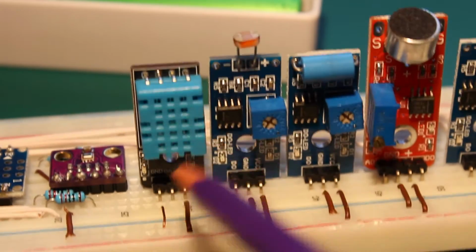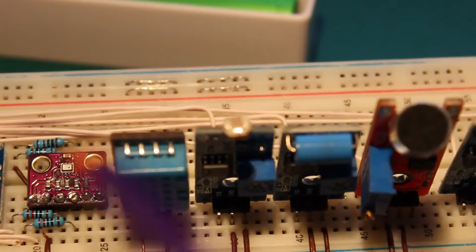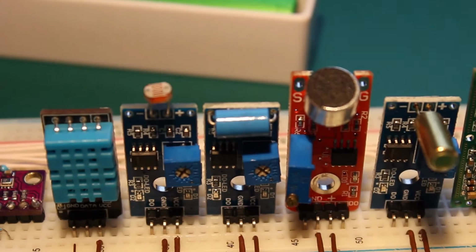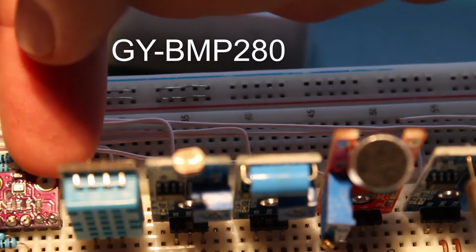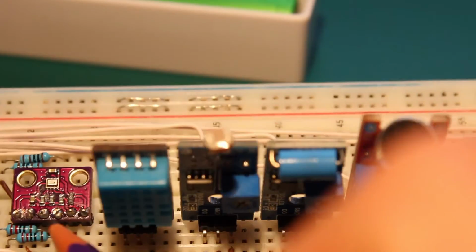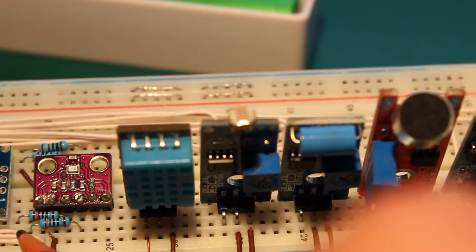To overcome this low precision, I also installed this one here. I don't remember the name now, I will add it later, because otherwise I need to pull it out. It's something like BMP. This reads atmospheric pressure and temperature. There is another version of this that also reads humidity; this one doesn't. And this uses I2C communication.